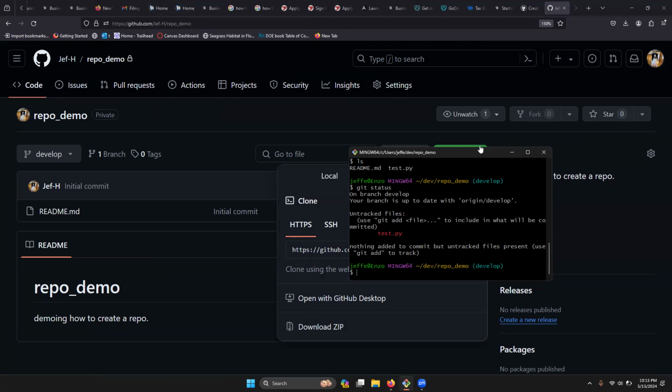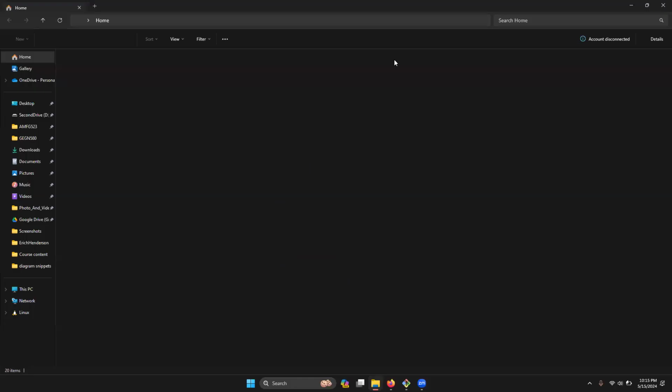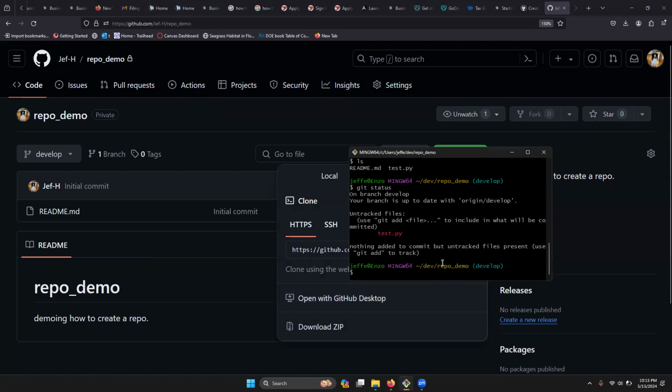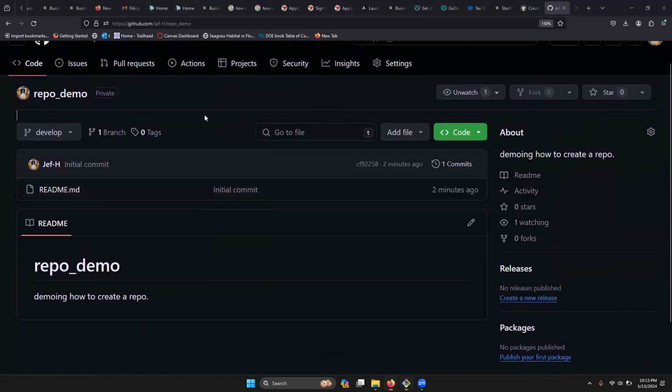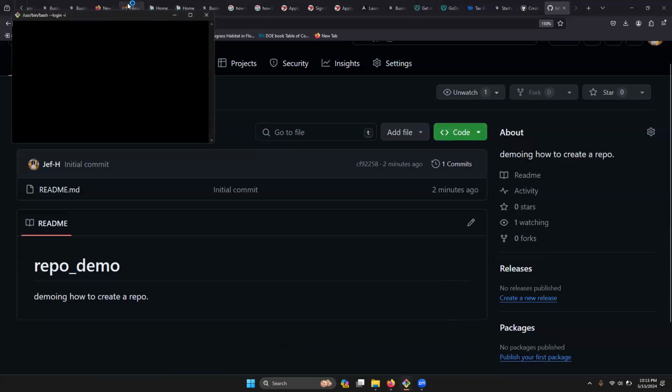So I'm going to first, in order to add this file, so I just did a touch to create it. You could also just go to this directory in your file browser and drag stuff there. But if you see here in your repository, we just have a README file. That's the initial commit. We're going to add this other file.